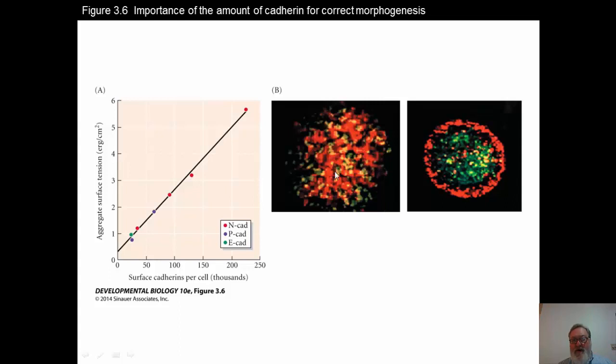And so initially at 4 hours they're basically intermixed, but after 24 hours then, the green staining cells, which have, like I say, about 2.5 times the amount of cadherin, will be more tightly bound together, so that they form the inner portion of this tissue as compared to the outer cells, which have a lesser amount of cadherin on their surfaces. And so this is really how cells and tissues form in the body and how they form relative to each other and why the right components get to the right place.